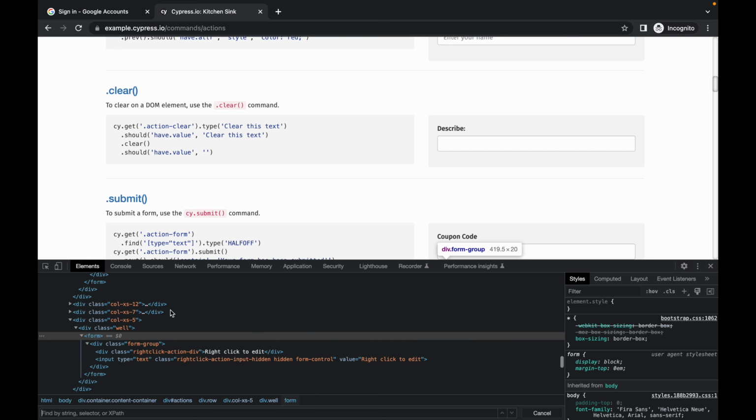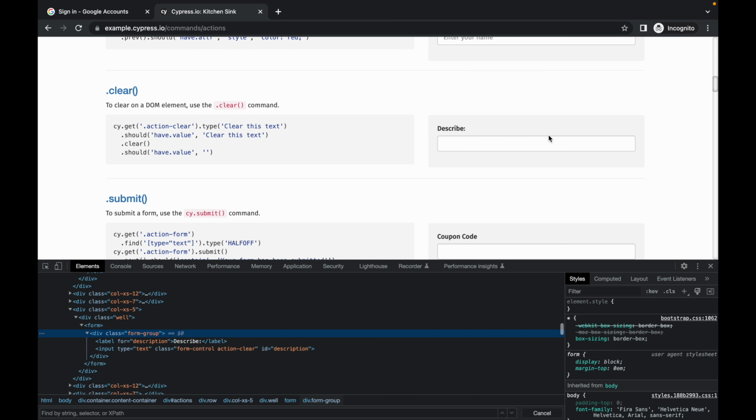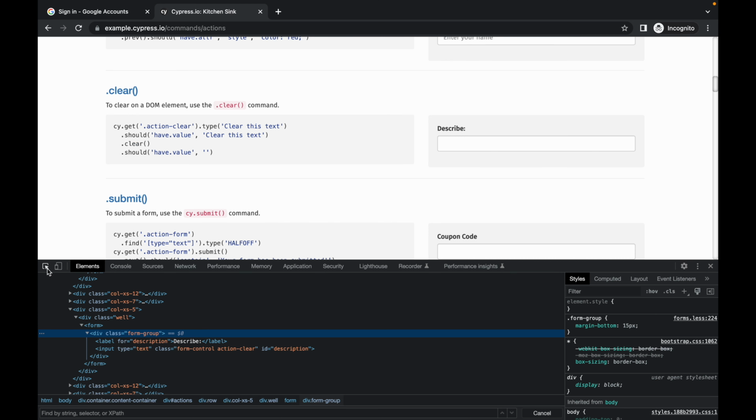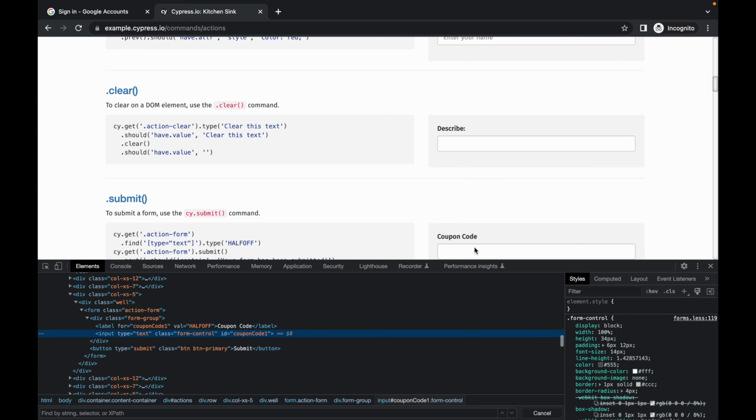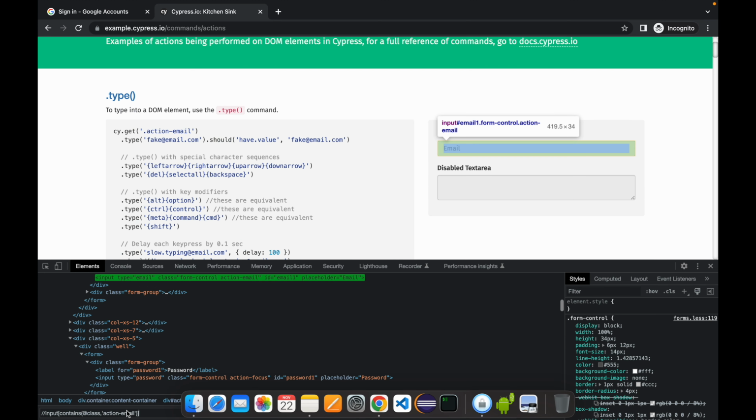So every text box has a form controller name. For example here you can see this one, id description, some value I saw. One minute.